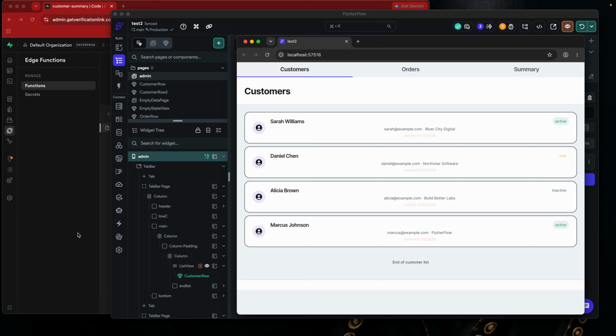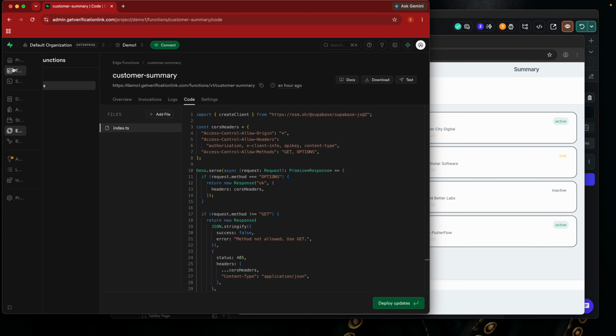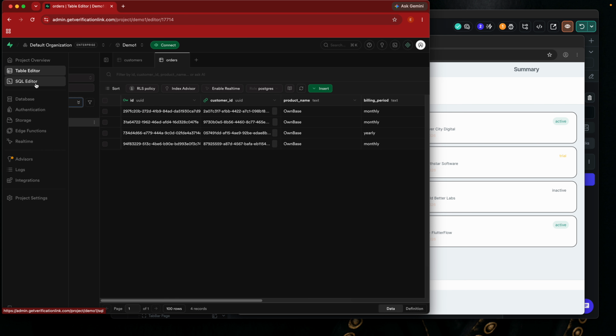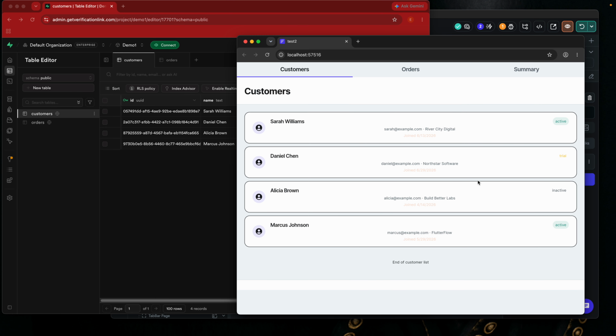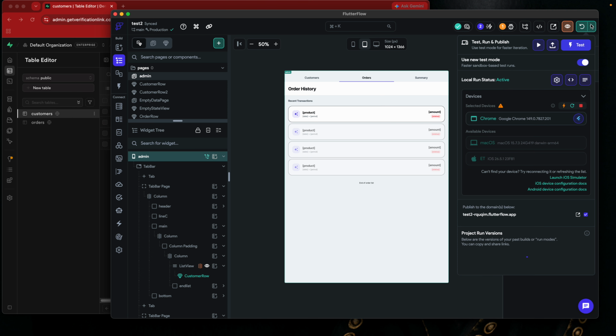So again, if I wanted to go back in here and change anything, just to mark as, I'm able to just go ahead and you will see that the data is going to be reflected on the page load.